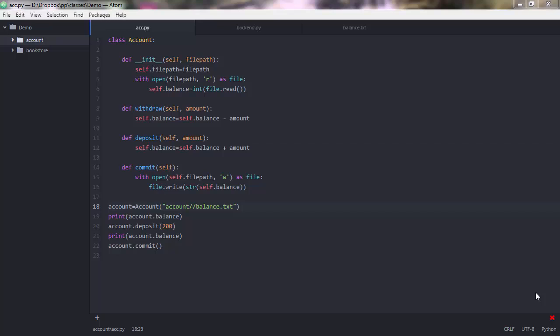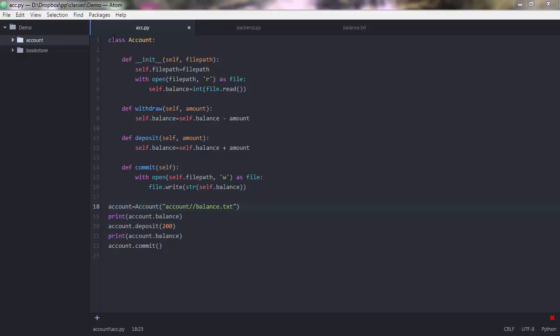Awesome, we're almost done with classes. But there's one last concept that I need you to know, and that is inheritance. Inheritance is the process of creating a new class out of a base class. So a new class that has all the properties and the methods of a base class, but also has some other methods. So why do we do that? Well, I'll explain that to you through our example.